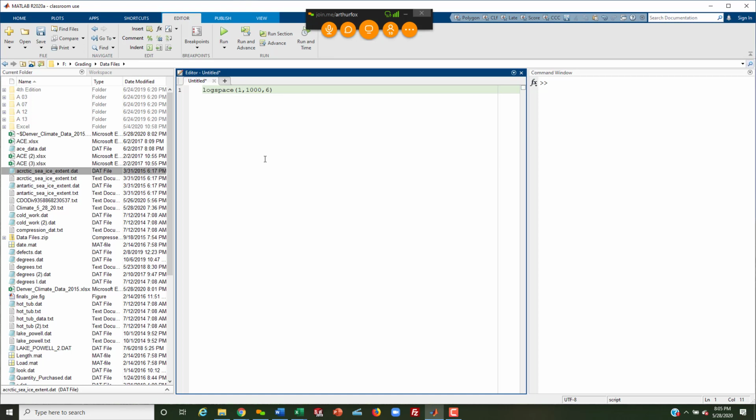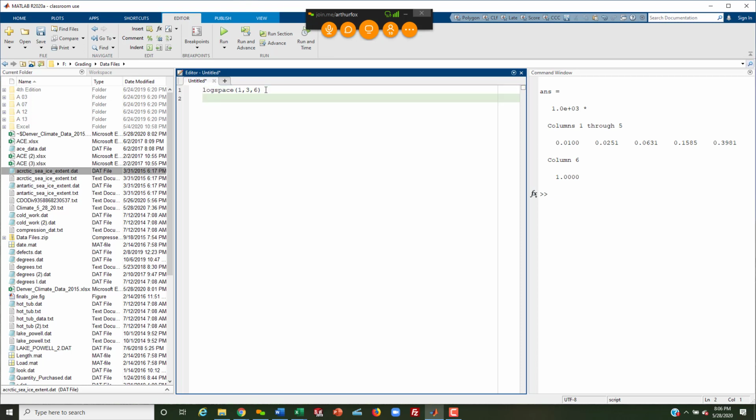So this would be a 1 and this would be a 3, and that gives you logarithmically spaced values between 10 and 1,000 with 6 of them. You see, if you multiply this out by 10 to the 3, you'd have 1 to 1,000 logarithmically spaced. Okay, so what I see a lot of is like I say, the 10, and another one on part D of, I think it was 3.12.